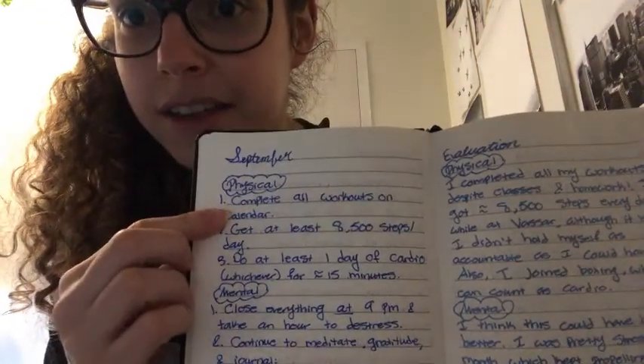If you do this enough times you will eventually form a habit and you won't even think about it. When I create my monthly calendar I don't really think about it — I just do it and go train because it's so integral to my life now. I don't really need to think in terms of goals anymore, though I was actually writing out my monthly goals this morning. What I do is at the end of every month I evaluate how I did and write about a page on how I achieved my goals for that month. I have physical goals, mental goals, work goals, and other goals.